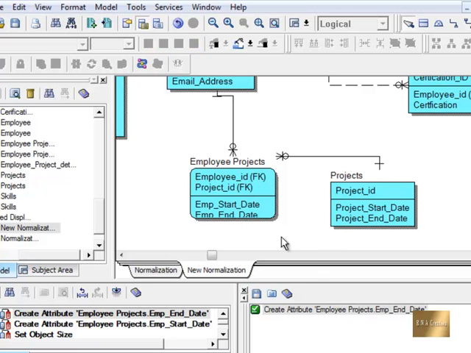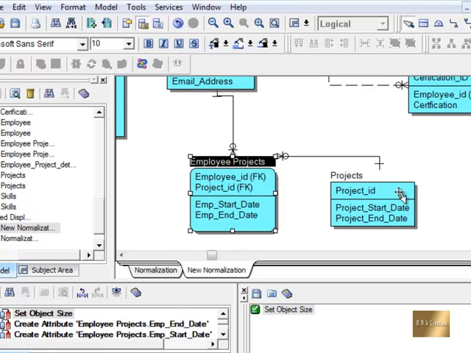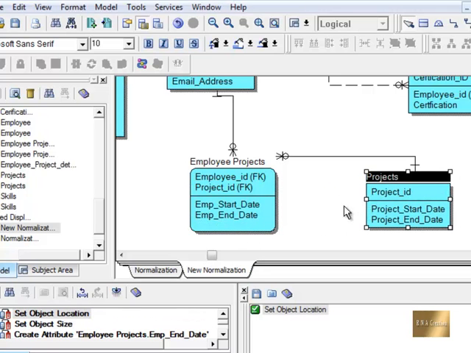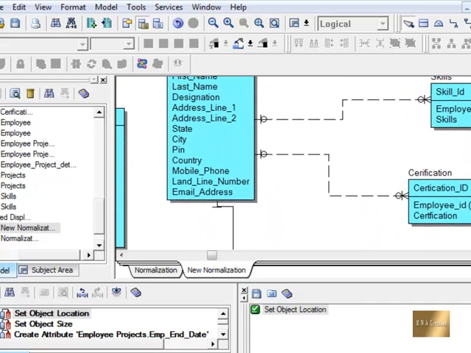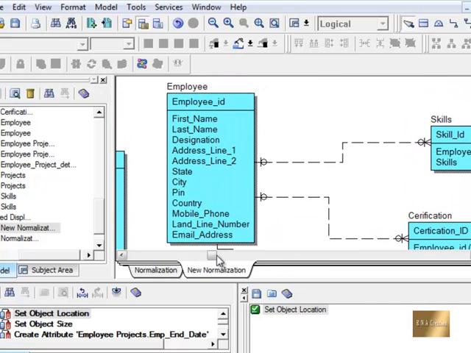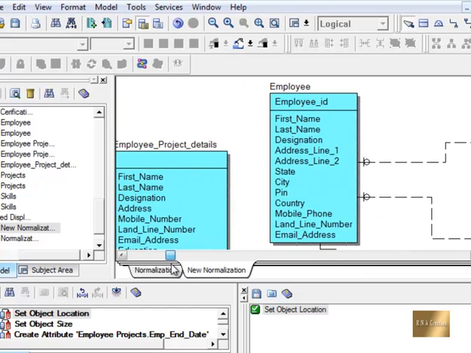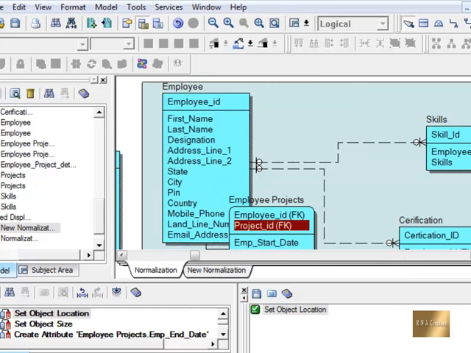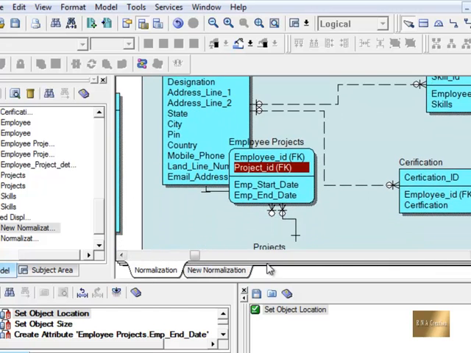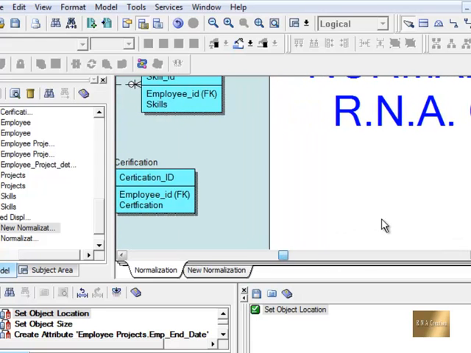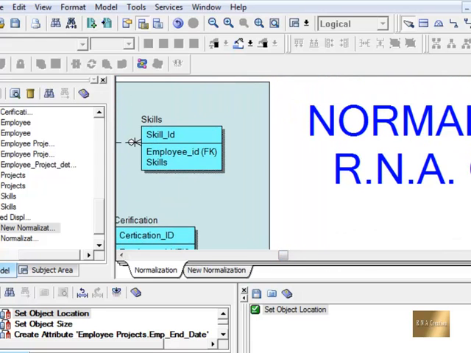That is it, and we have normalized the database. Now we are in the third normal form, as we have broken the many-to-many relationship and entered the third normal form. That's it. That was it, what you saw. You can see it here also. That is what normalization is about.